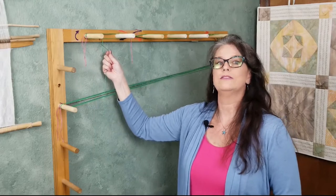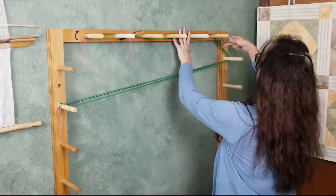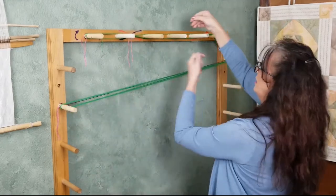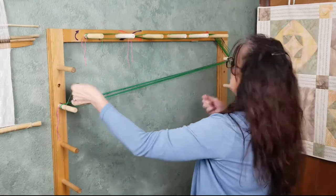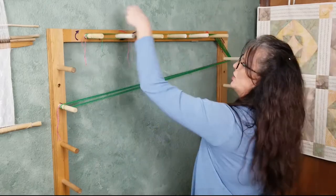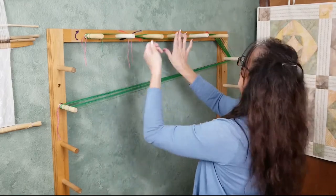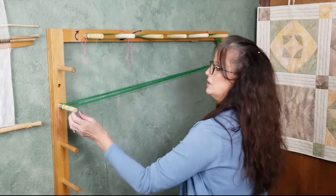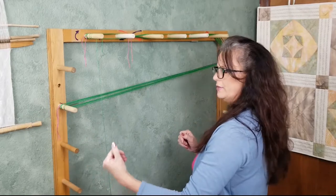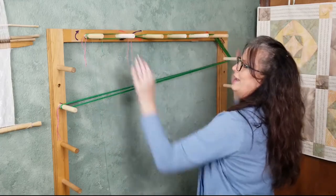Now that this first bundle of five has been marked, I'm going to wind five more rotations. You'll notice that often I will use both of my hands to reach all the way across. That allows me to continue winding more quickly, and I can also take that extra hand and push the yarns closer to the wall or towards the frame of the board. That's necessary because as you wind, you work your way out on these pegs until you run out of room, so if you push them back towards the board, you can easily have more room for more warp.